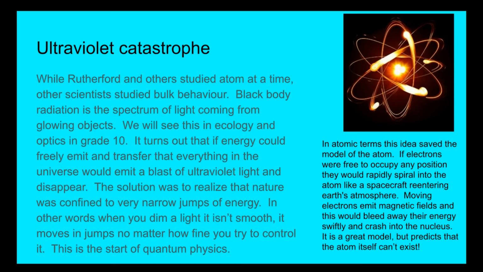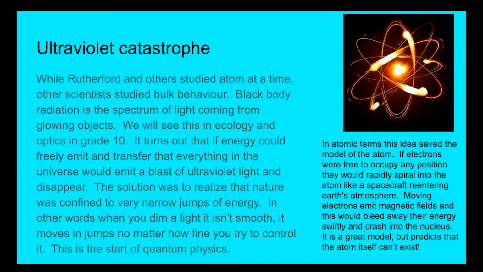And they called this the ultraviolet catastrophe because their model worked really well. It could predict the color of light you would see at specific temperatures. It would allow us to take a picture of a star and tell you its temperature. You can use it on cameras. You can look up what's called color temperature on your cameras.